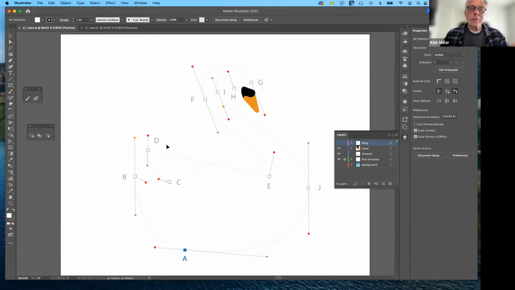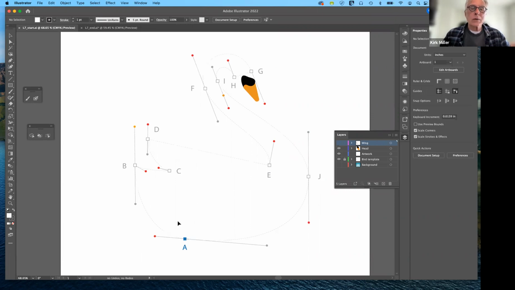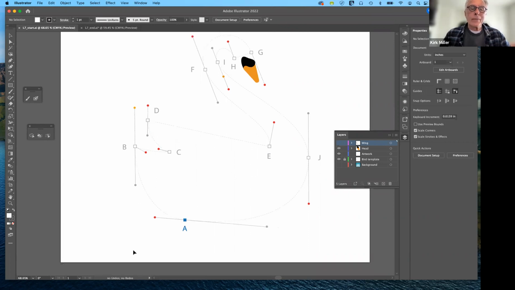And let's begin. Now, you can start anywhere in this path. They chose to start at the bottom. That's okay. It really is not important. But what you have to remember, you have to either go clockwise or counterclockwise. You can't jump around.